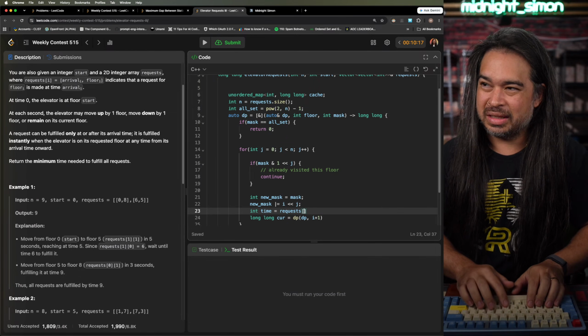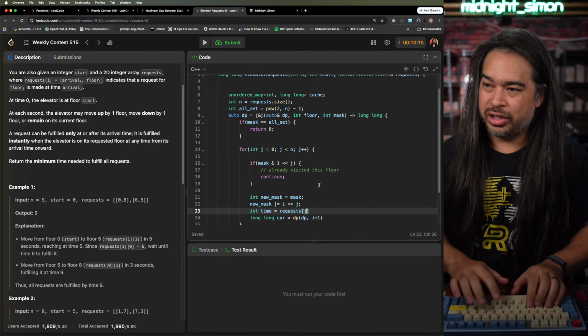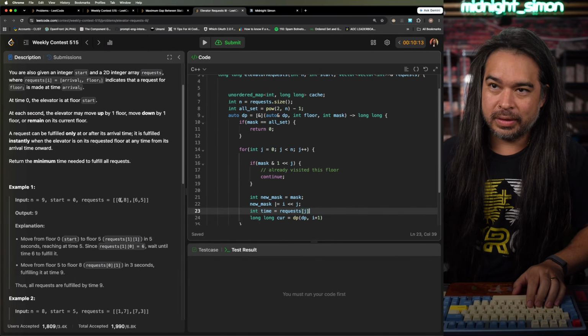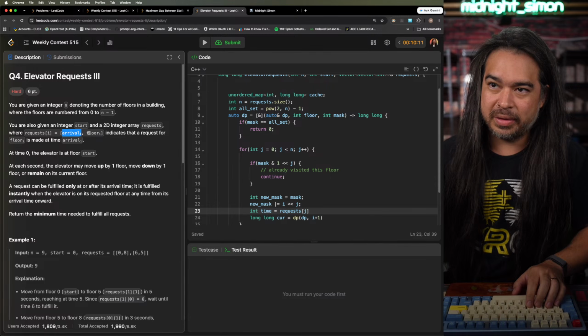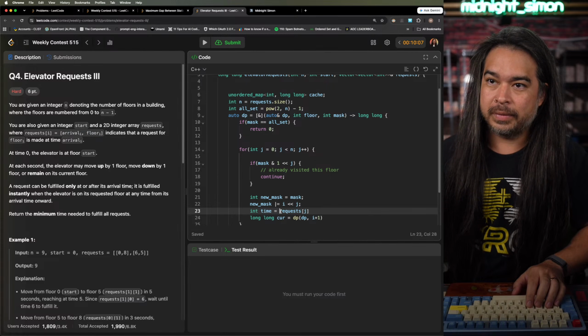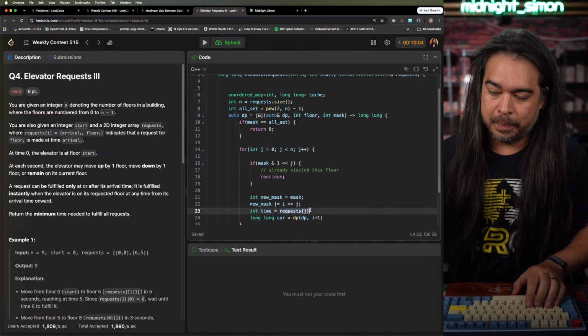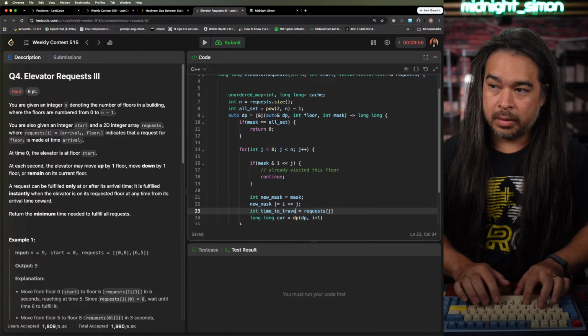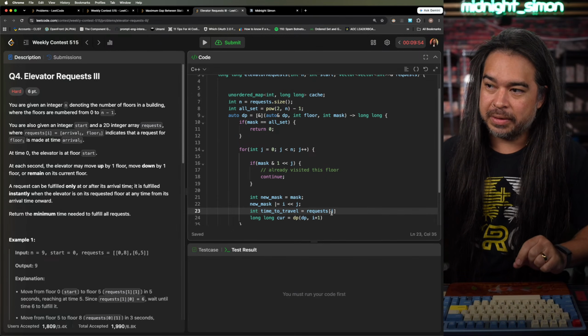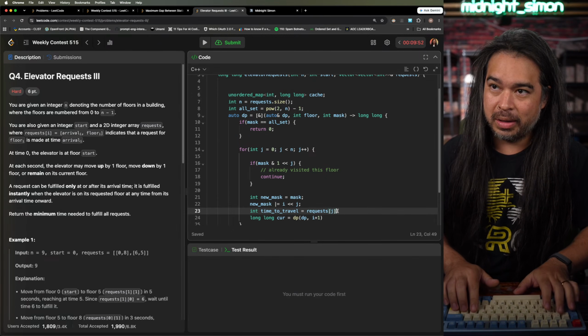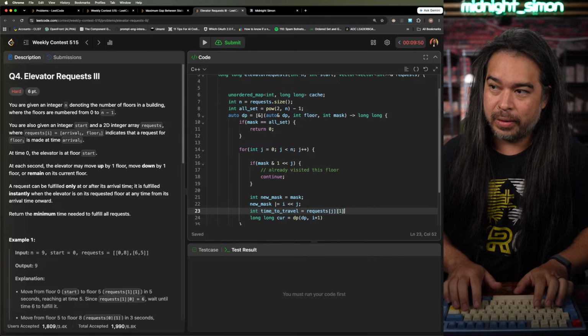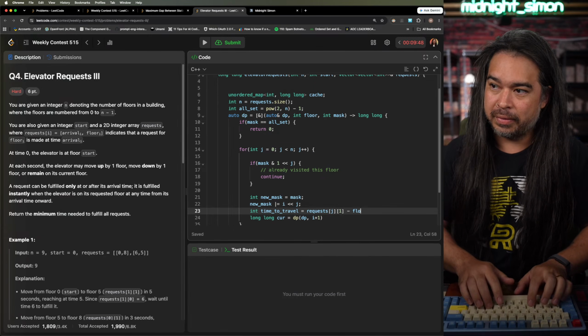Requests J. The requests are arrival and the floor. So arrival time. This is the time to travel to the floor. It's going to be the floor minus our current floor.